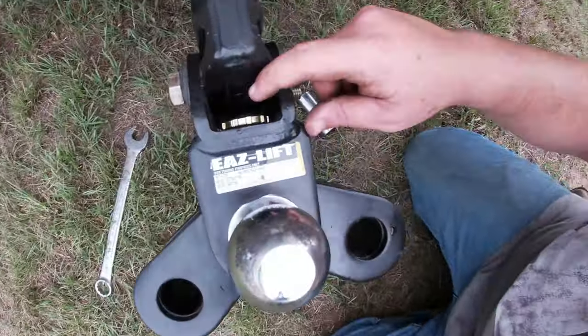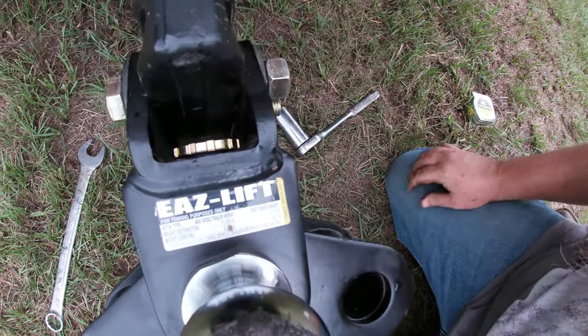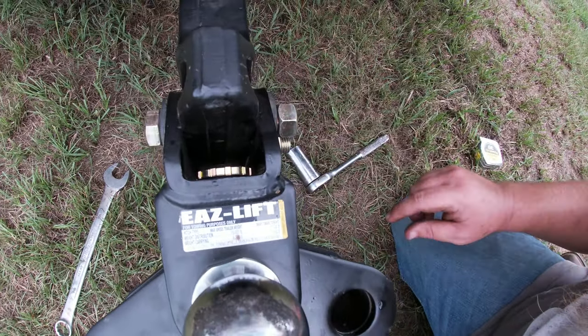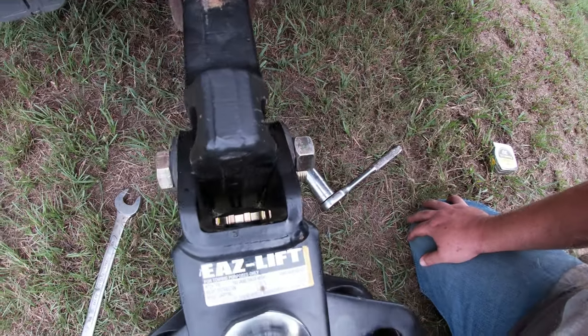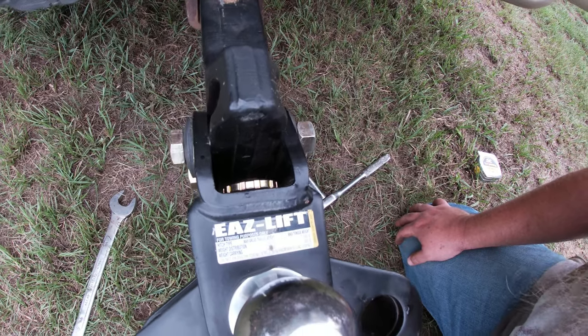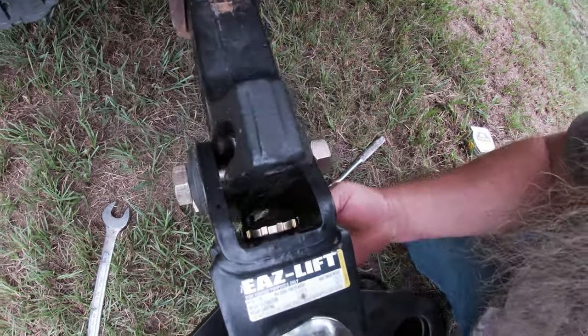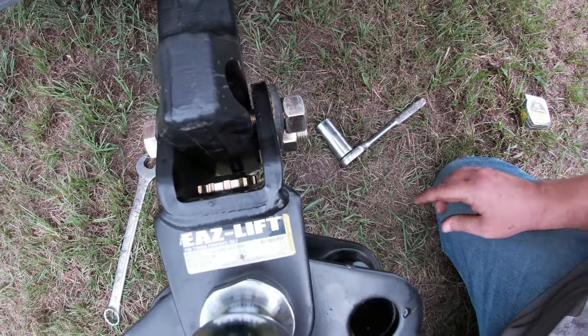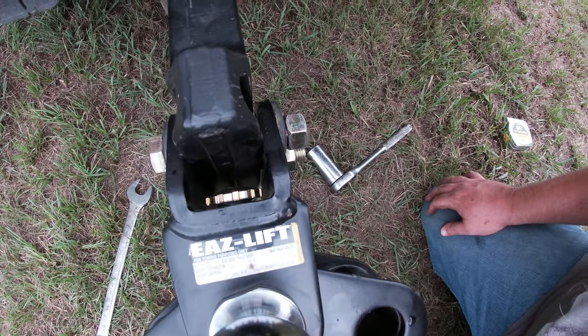Now the thumb screw up here on the top, you have it screwed all the way in, and then you want to mark it. So I need to go get a marker, that way I can do that. Then you're going to unscrew it. It says roughly five revolutions. That way you can see there's a screw down here in the bottom to be able to set once that is done, and then kind of go from there.